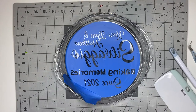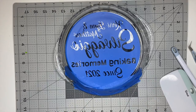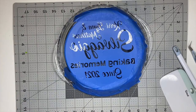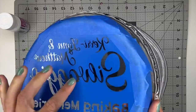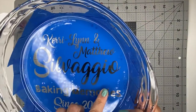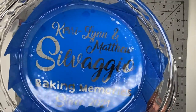Just for some extra protection, I like to add some painter's tape around the edges. I'm going to add extra tape to the bottom. This is so when I rinse the etching cream off, I'm not going to accidentally etch a piece of the glass that I don't want to. I also like to turn my glass over and just look at the other side to make sure I didn't miss any bubbles.